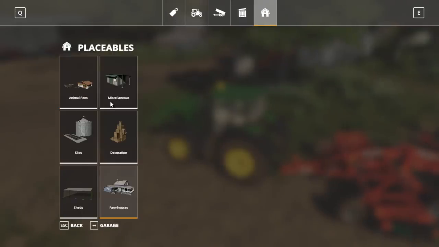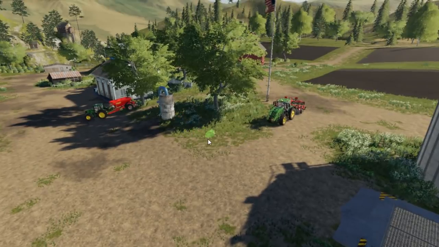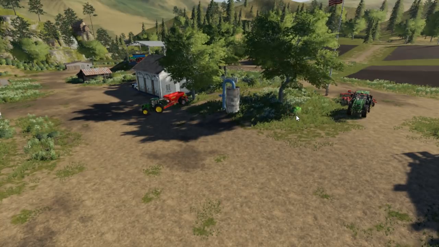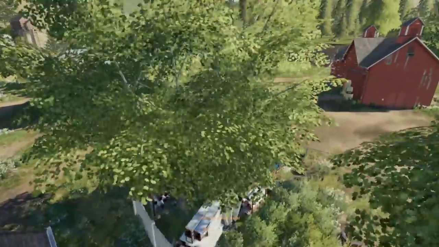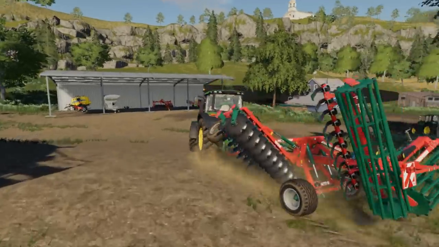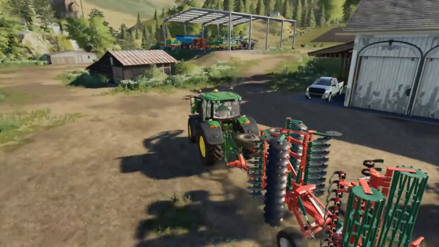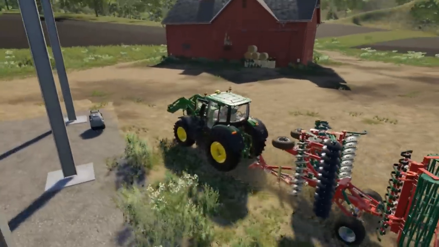Alright, let's go into the barn. Where do we want our pressure washer? Up along the tree. But I know I'd like to probably park stuff there. Perfect. Right by the shop. Exactly where we want to put it. Run this guy over here. Perfect spot.